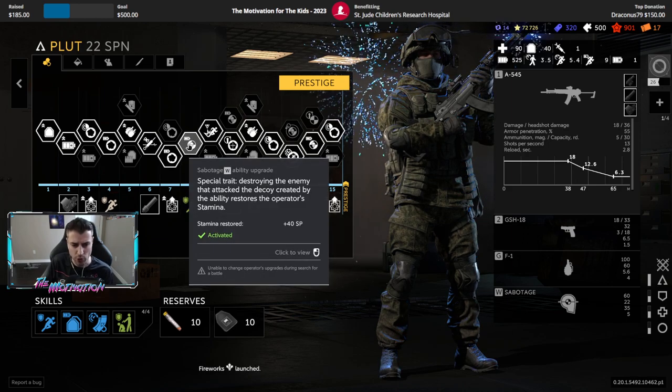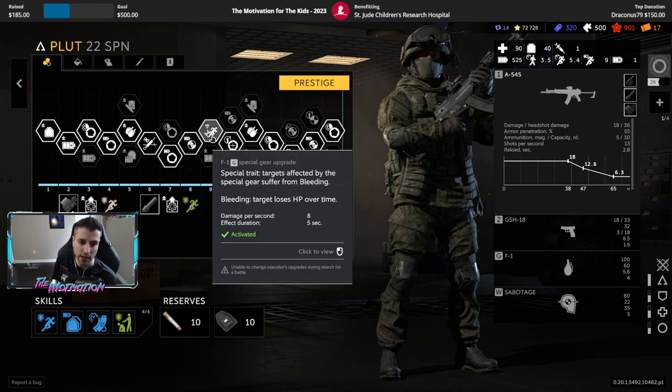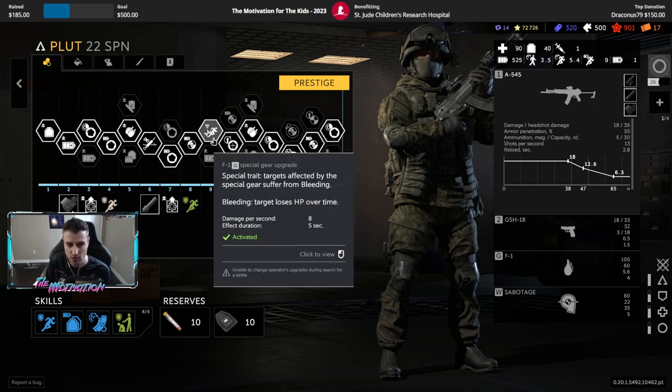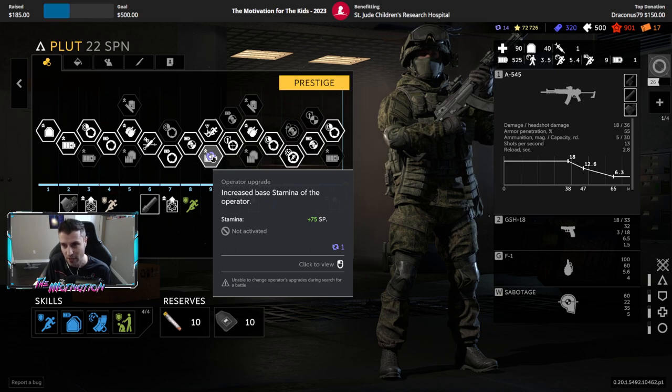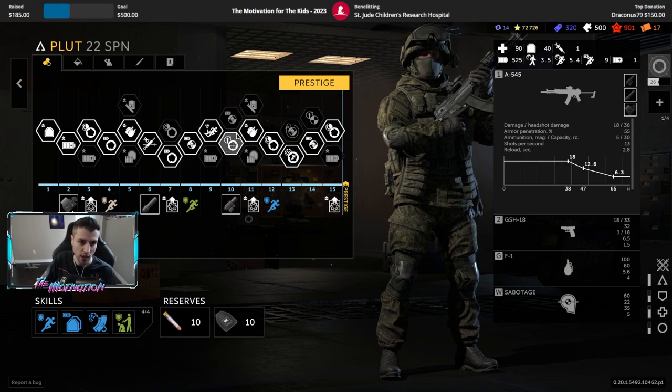This one, another one you don't really have a choice on, but when an enemy destroys your decoy, you're going to gain 40 stamina. Pretty nice. Here we get into our special trait for our grenade: targets affected by the special gear suffer from bleeding. So if they get hit by your grenade, they bleed, and it's 8 damage a second for 5 seconds. Obviously that's what I have here, but the other one's 75 stamina. It's a significant amount of stamina, but having the bleed on your grenades is just way more valuable. That way, if they do get away, they're going to bleed out a whole bunch too, and it just ticks them down. Then we move on to here.